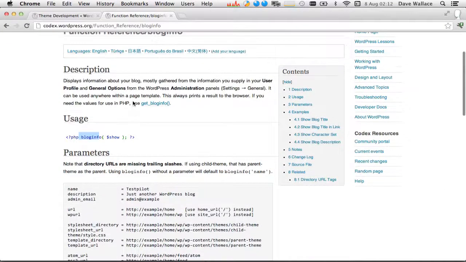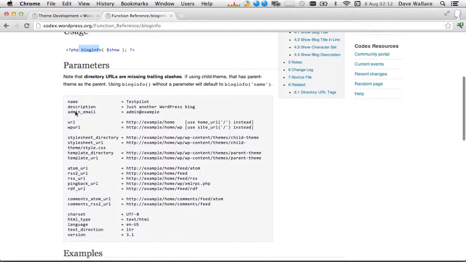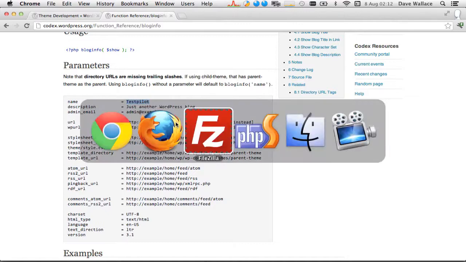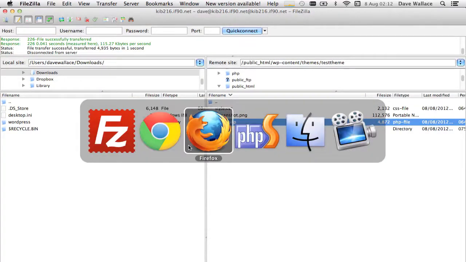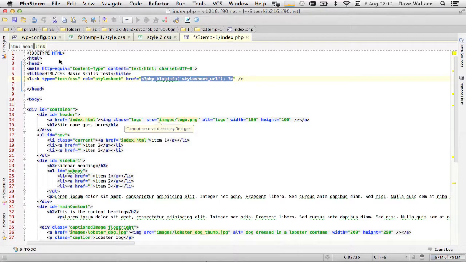So if we go back and look at blog info again, we can see that if we give blog info the parameter name, it will output the name of our website. So we'll do that again. We'll look for the heading 1 section down here where my site name is.